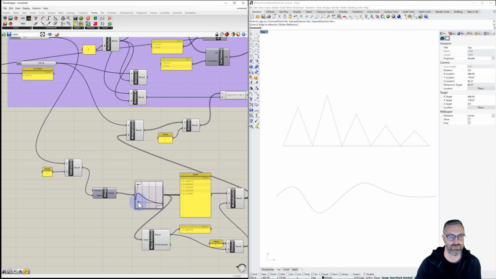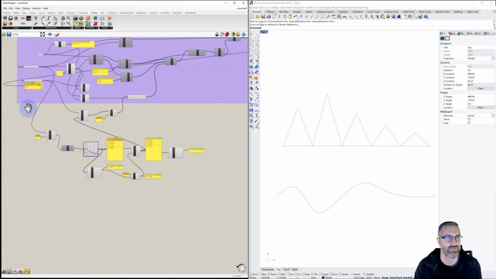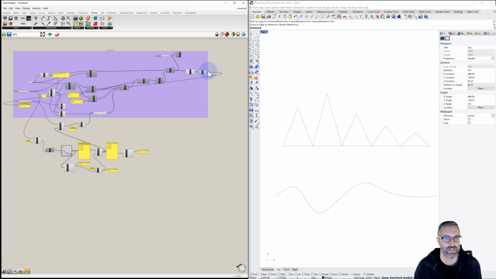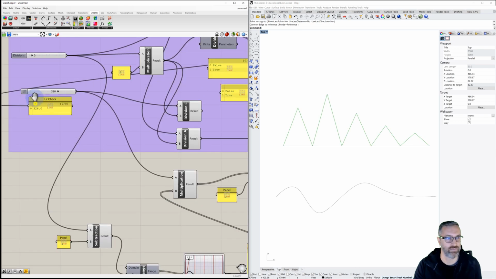But it's really nice to be able to control these, and you can play with both the edges, right? We want to make sure, watch what happens. We have our L2 check up here as well. Our L2 is set to 326, and amazingly, our L2 check, which is coming from the length all the way at the end from our polyline over here, those two things are matching up.